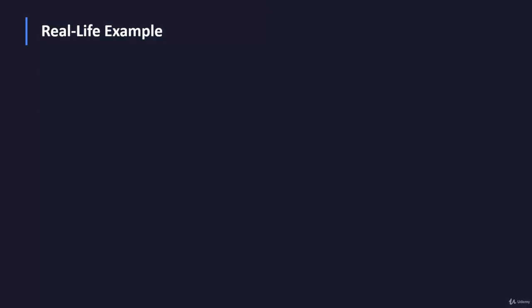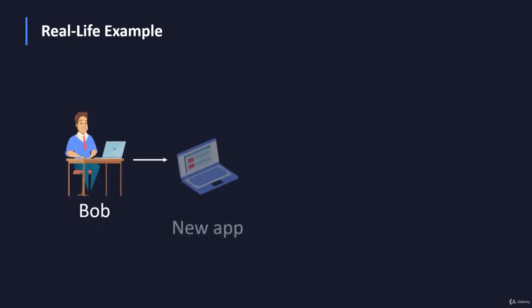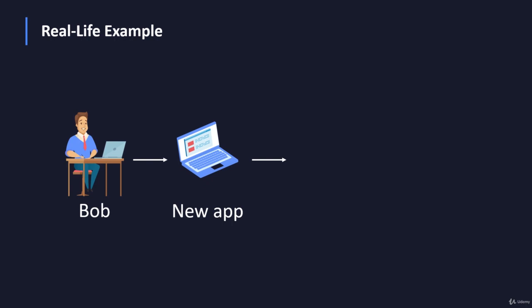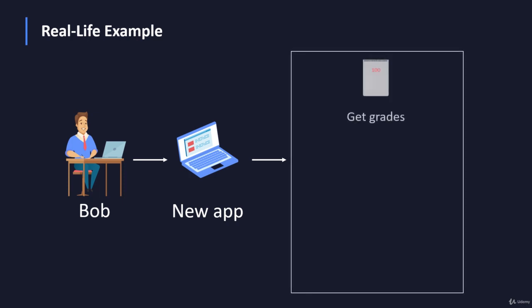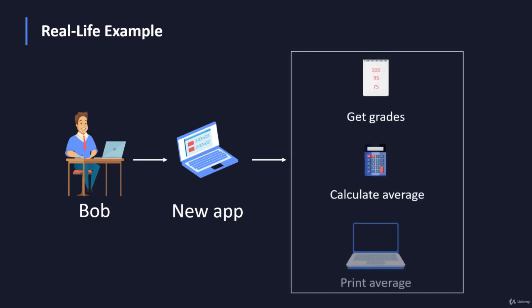So I want you to think about a situation where we have Bob trying to develop his own newest and coolest application that should address students' needs and show them important information regarding their grades. We can see here Bob is all alone in this story, and he's trying his best to build this application. But there are so many aspects that Bob needs to take care of, like getting grades from the users, calculating every student's grade, printing every user's information to the screen, and there are a lot of other things that Bob has to do.